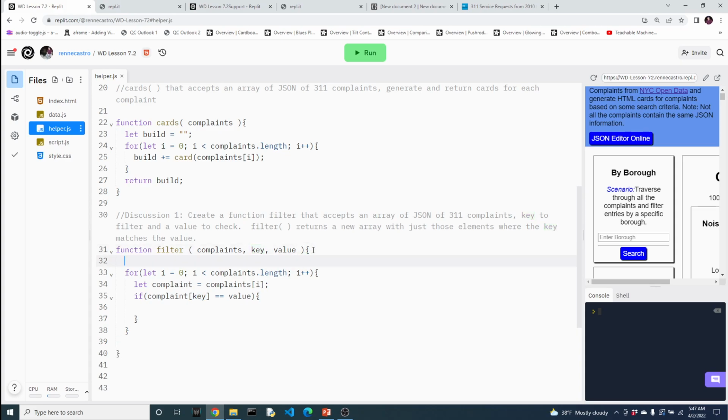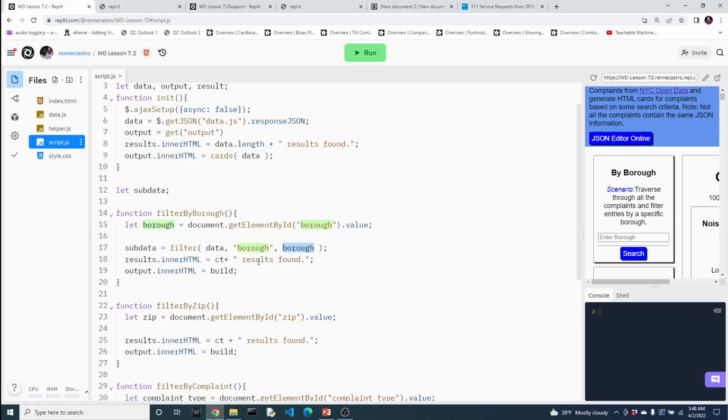Because honestly, we haven't really returned anything yet. So what is it that we're looking to return? We want to return a new list. So I'm going to create a variable called list, and make it an empty array, which is simply putting the square brackets in there. The job of this function is to go through all these complaints and check that the particular key of the JSON matches the value that was provided to us. Now, if you remember, right now key is going to get the value of, matter of fact, let me do this. This might make more sense so that we have it right in front of us.